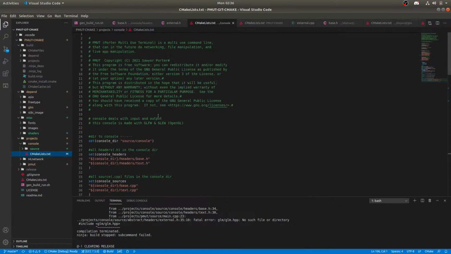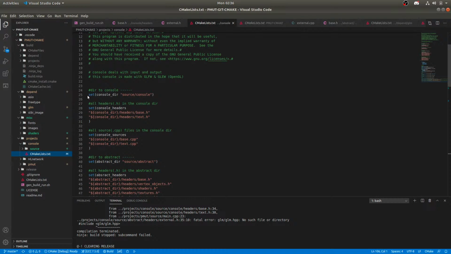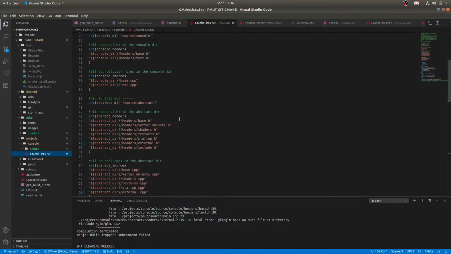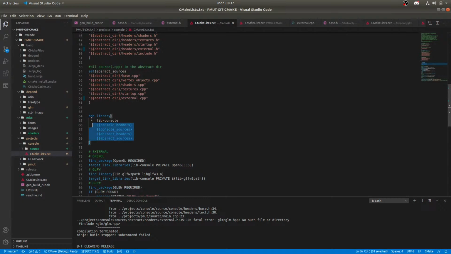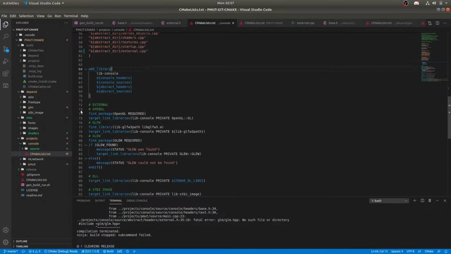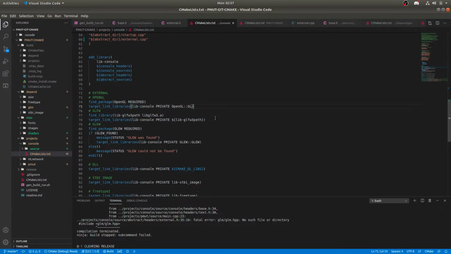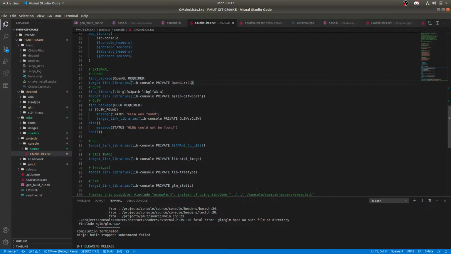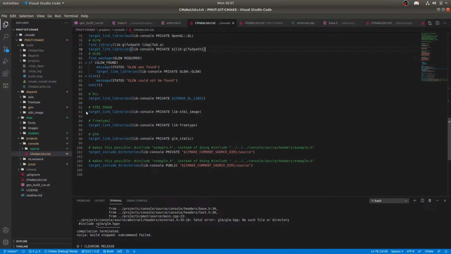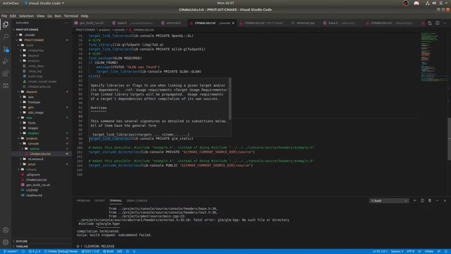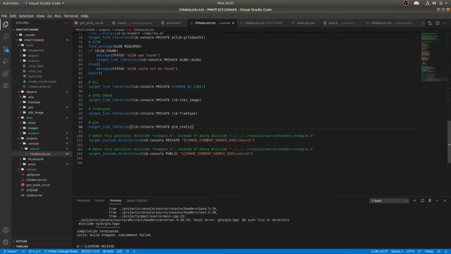start at the very top. We set the console dir, this is all the headers and such. Then we add the library. Come over to OpenGL, find the package. Do some OpenGL stuff right here. Then we load all the DLLs. We load STB image, free type, and then GLM.